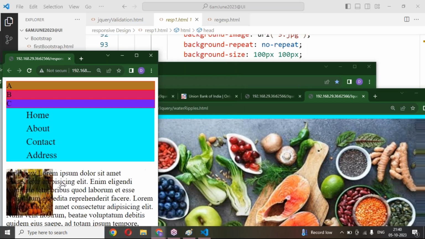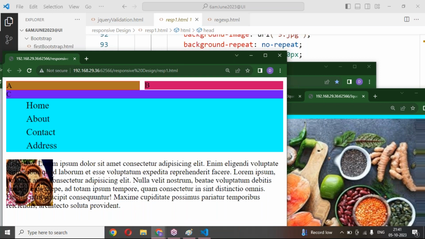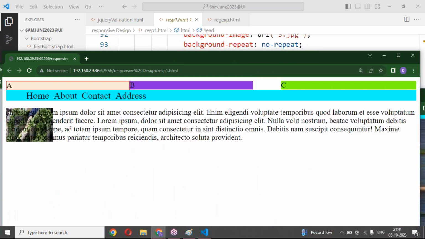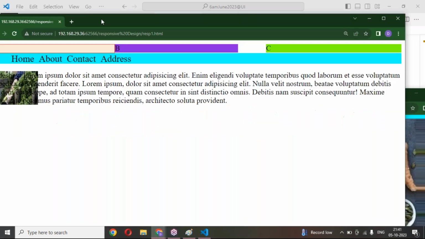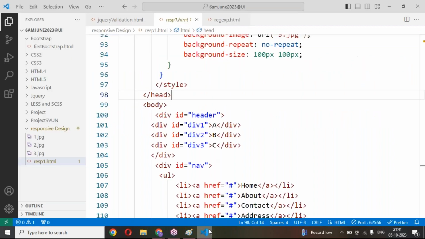See, here it is some vegetable image. Here, if you change your screen size, this is one more image. If you change to a bigger size, this is one more image. This type of change is because of our responsive design. Because of responsive design, you can show the output like this.